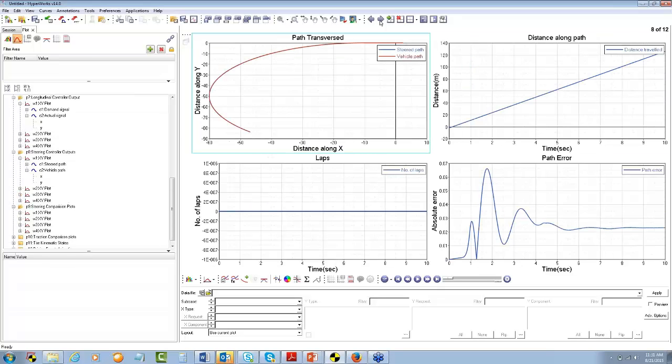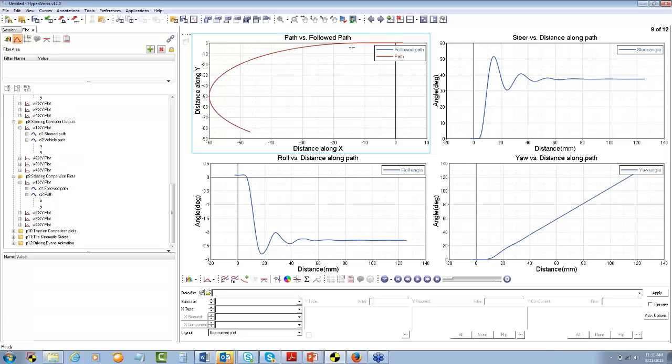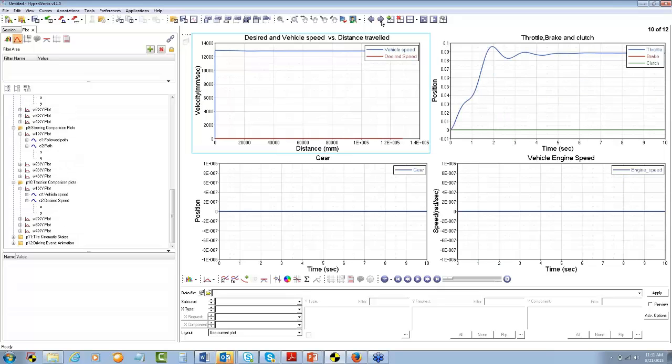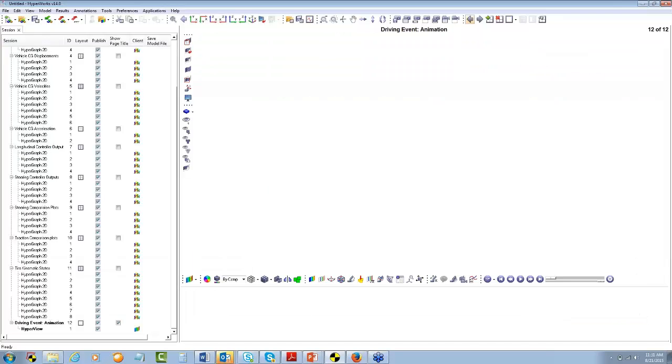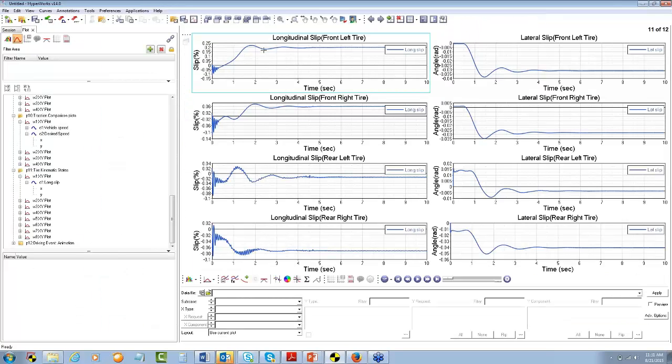So these are all other parameters that you can check. So this was the path. The blue one is the path that we wanted it to follow, and the red one is what it followed. That is it. And you can also check what the slip values of the vehicle are in the entire event. These are other good information about what limit your tire is at. So you can keep on increasing the lateral acceleration and you can see how your vehicle is performing.